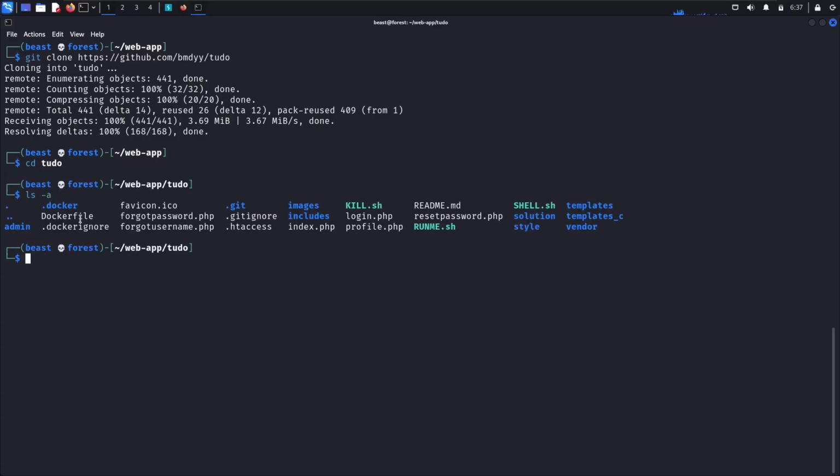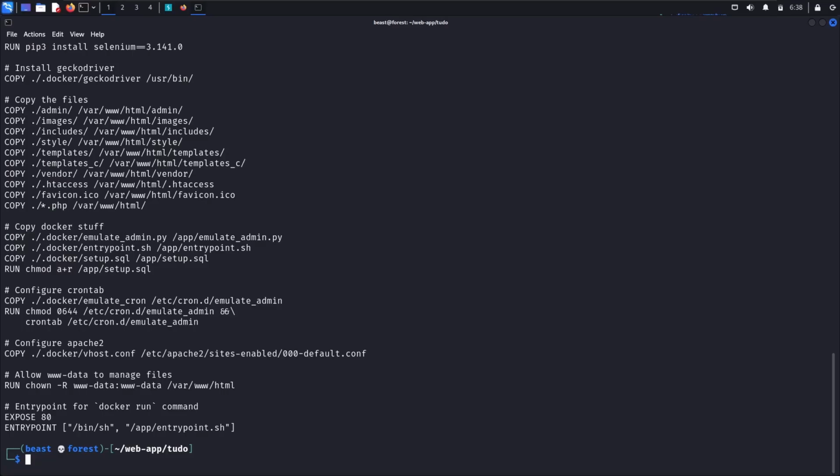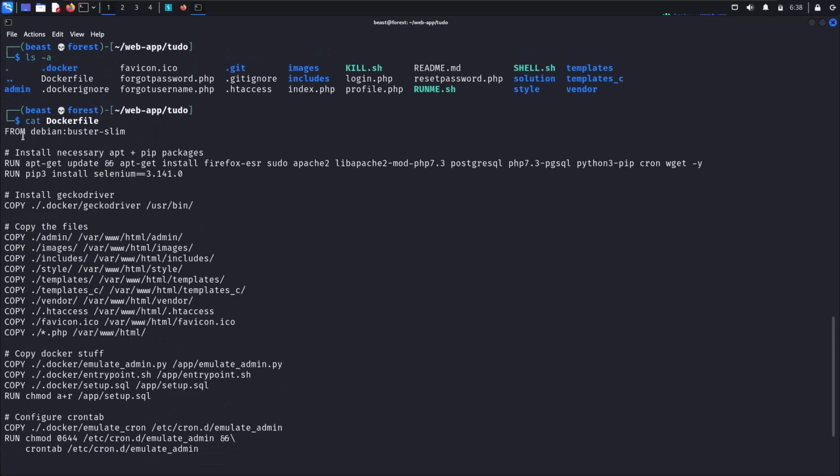If we see, there is a Docker file, so let's see the Docker file. Okay, it's creating Debian Buster Slim and installing Firefox, PostgreSQL, that will be our database, and some cron thing.